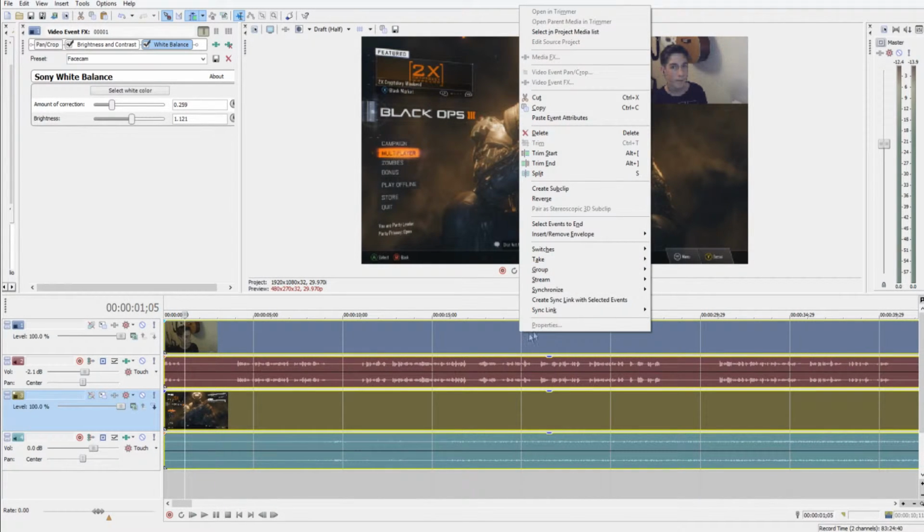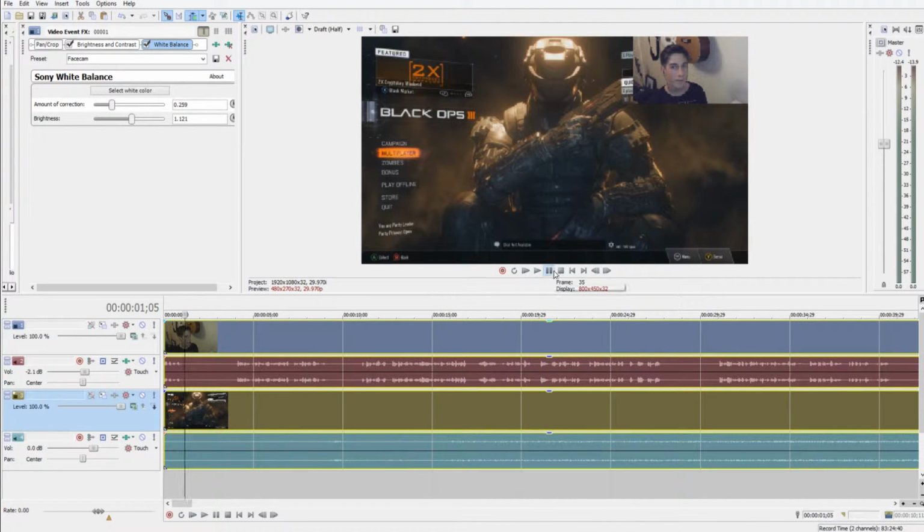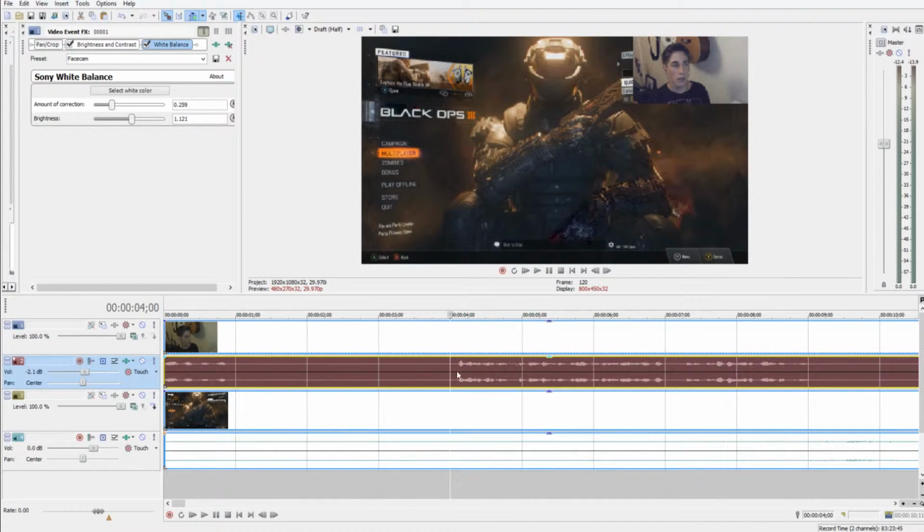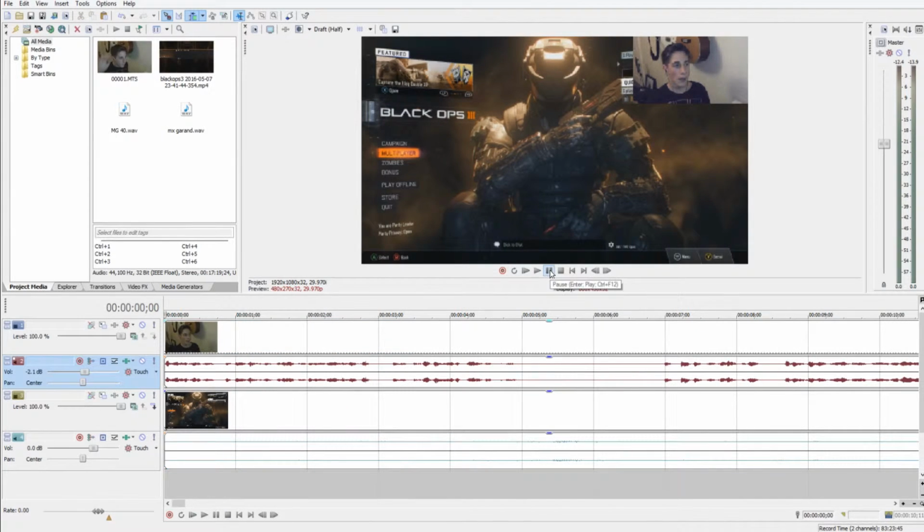Another way you can do this is right click and group, and you can remove from with U. To clear a group, press Control U. Delete all. Yeah. This can be a complex program, but it is pretty simple. So then you're just going to want to find the start of where you start talking. Zoom in if need be. Press S, Control X.